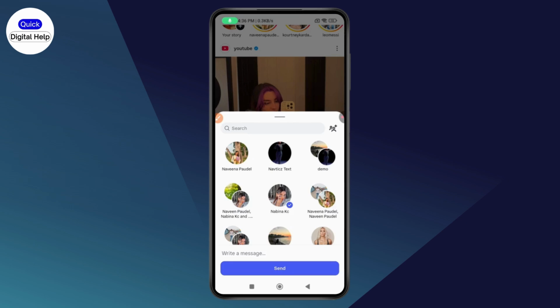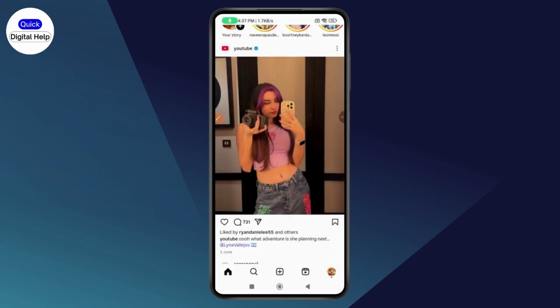The list order will be changed because Instagram will automatically change that list order as you send the person more and more reels. So there's no particular way to change the list order of your share list, but it depends on how you share or send reels or post to a person. But there's an alternative way.